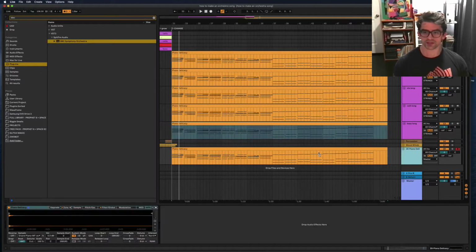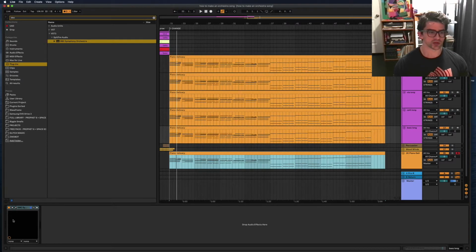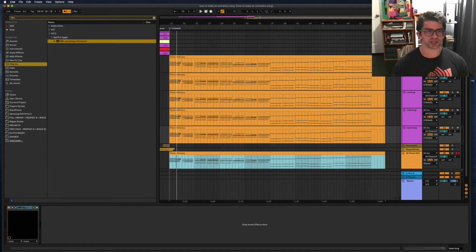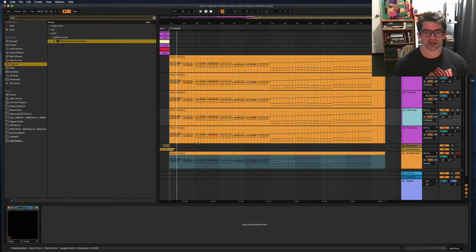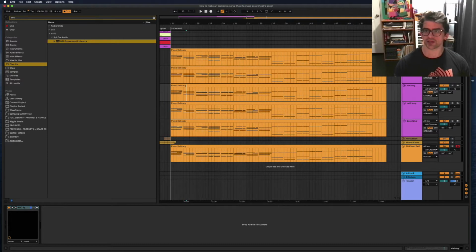Alright, so next I just took this piano part and I duplicated it into 5 new instances of BBC Orchestra, all set to their respective string section, and everything except the bass. The bass has the legato section, but everything else is on the long articulation. So now I'm going to go in and just delete notes from each part and adjust for octaves. Ideally, we're going to have 1 or 2 notes per instrument group. So let me go ahead and just do all that.